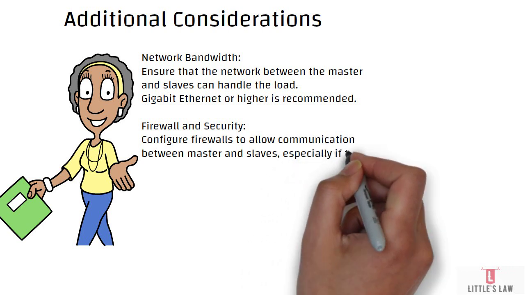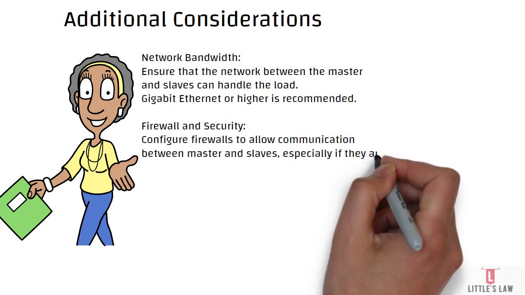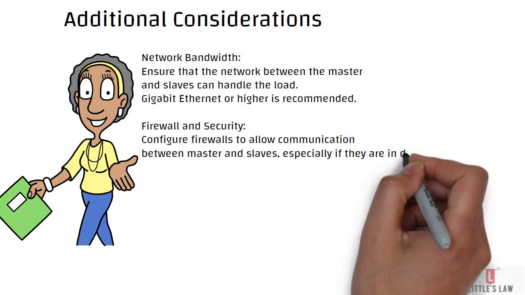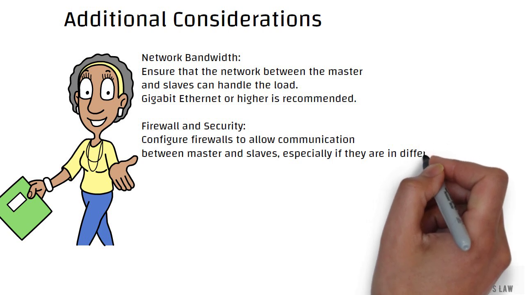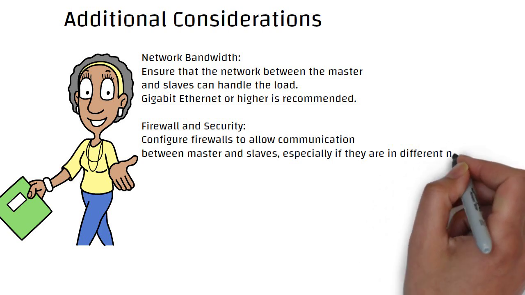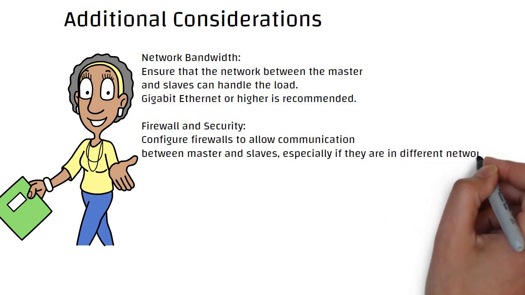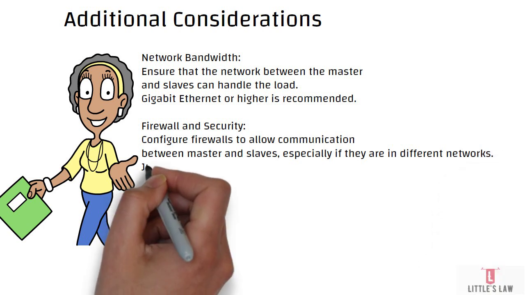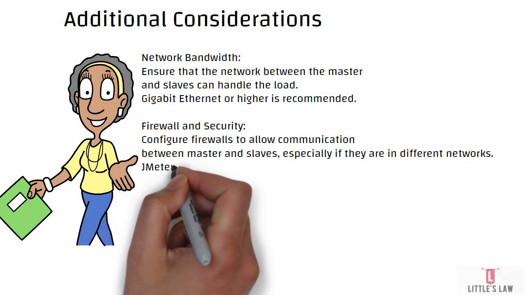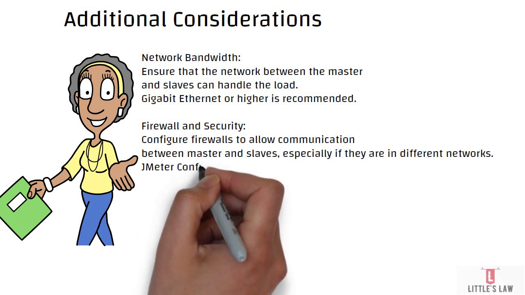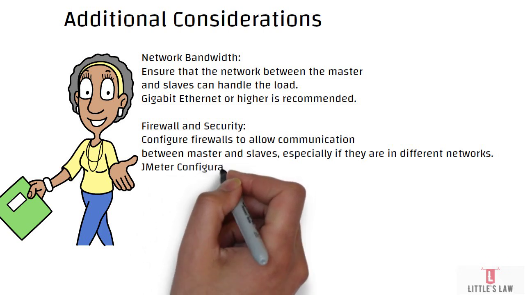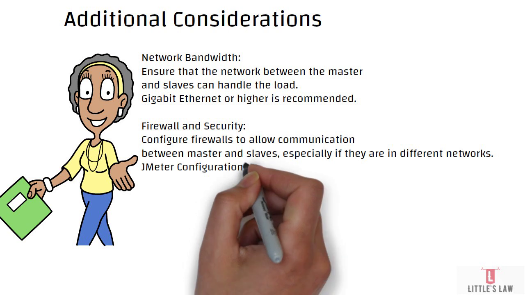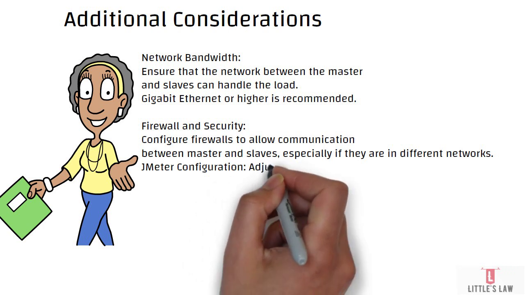So we have to set it based on the available RAM on the master and slave. And when it comes to the timeout, we have to configure http.socket.timeout and http.connection.timeout to match your application's expected response times. And when it comes to the number of threads, we have to adjust the number of threads and the ramp up time in the thread group based on the desired load profiles. In this case, you're going to run 1 million user load.